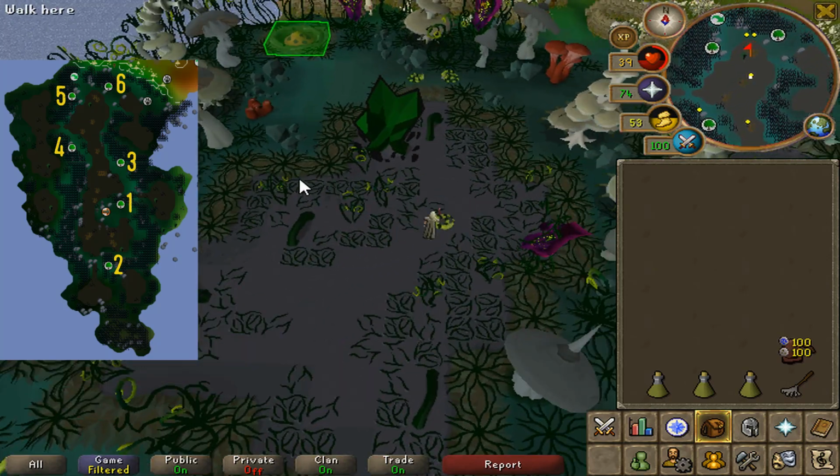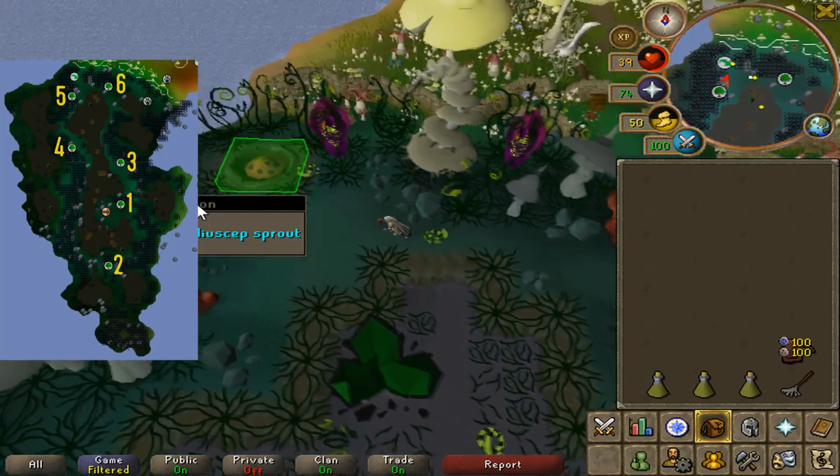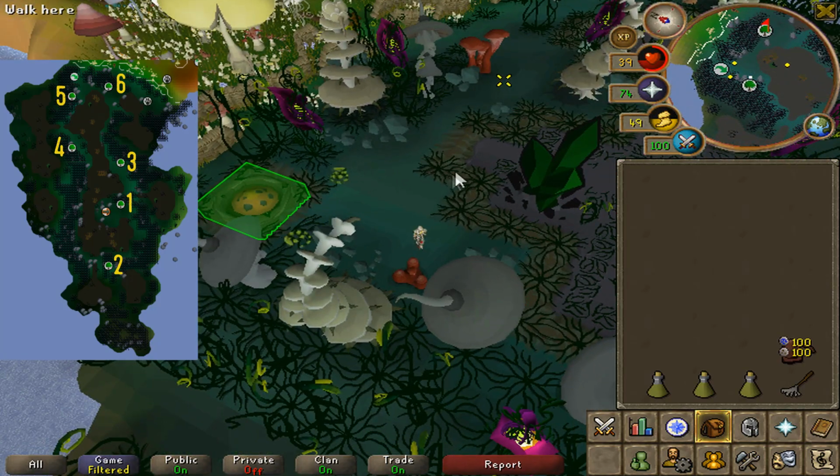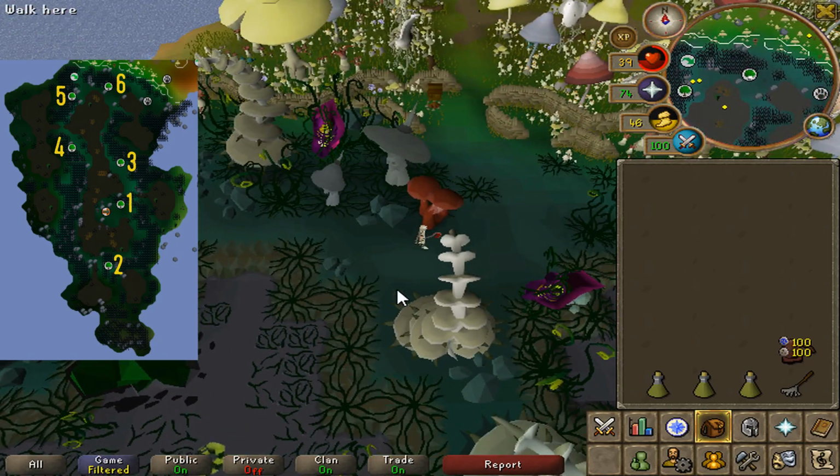The other problem you will face is the large bone mushrooms that you'll see swaying side to side. Walking past these will hit you for 10 hit points and will poison you. And the simplest way of counteracting this is to just tank the damage and simply sip an anti-poison potion if it poisons you.